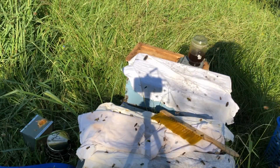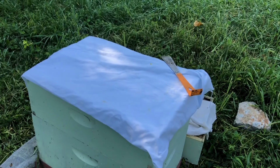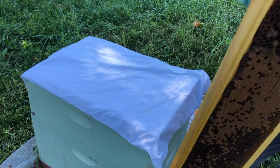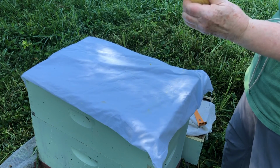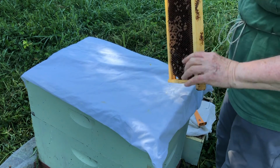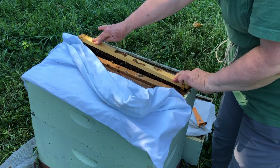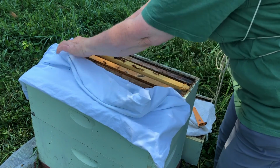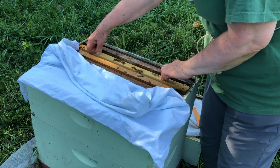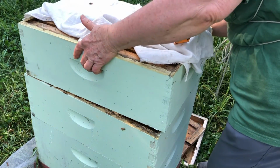Okay, we're going to take this straight over and put it into this hive in the space that we left to give them the resources to make a queen. This gives them plenty of resources to make a queen. There's still a few bees on it, so I'll make absolutely sure none of them are the queen, and they are not. So we're going to put this frame right down here. This will make this hive happy, because they now have the opportunity to make a queen. We'll put it back together.